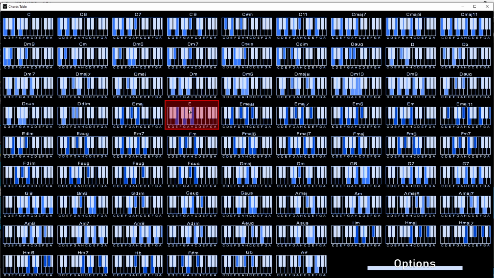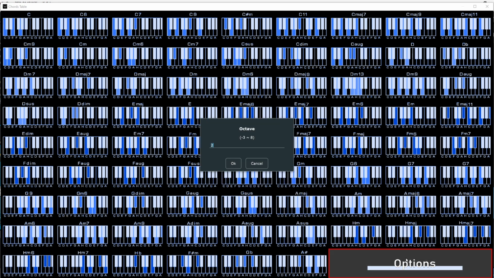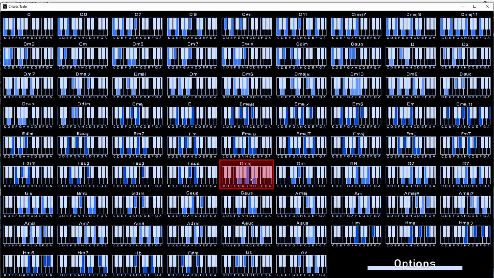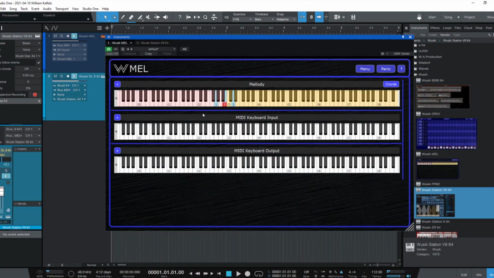So I just play to test the chord, and if I like, I just double click or use the right click, sorry. But here on options, you can also adjust the octave, so I want octave 1 instead. So that's a good chord. So I'm going to right click, and it populates the notes in here.